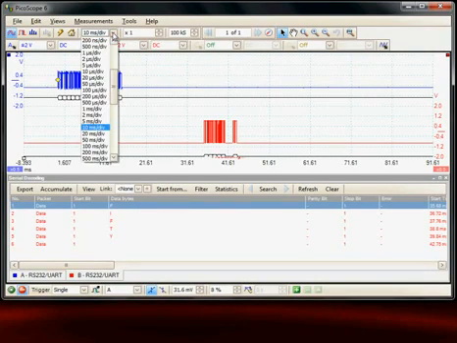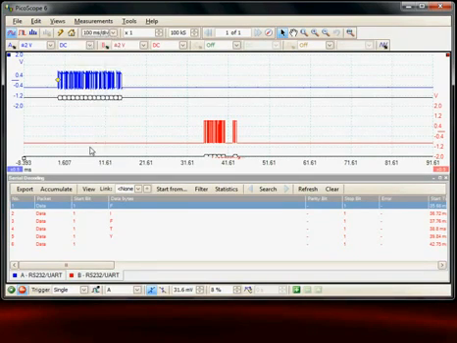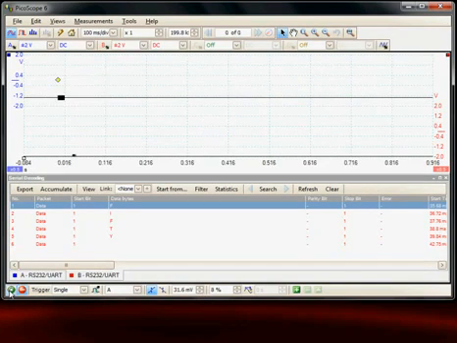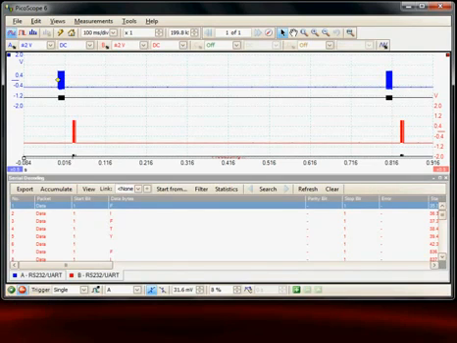Finally, I'm just going to increase the record length to show how we could actually capture more packets. I'm going to increase the length to 100 milliseconds and then arm the trigger. Again, we're waiting for a data transmission. Here we can see a transmission again, and we can see that a repeat transmission was sent out sometime later. So we could either measure this with cursors, or we can look into the recorded data.